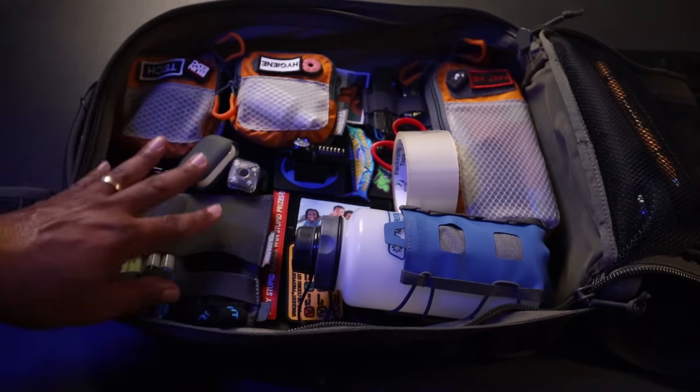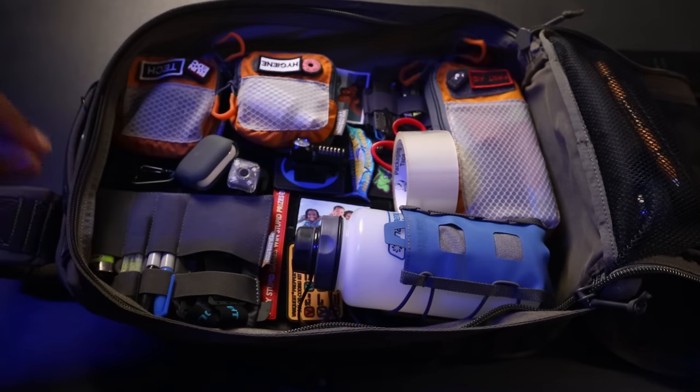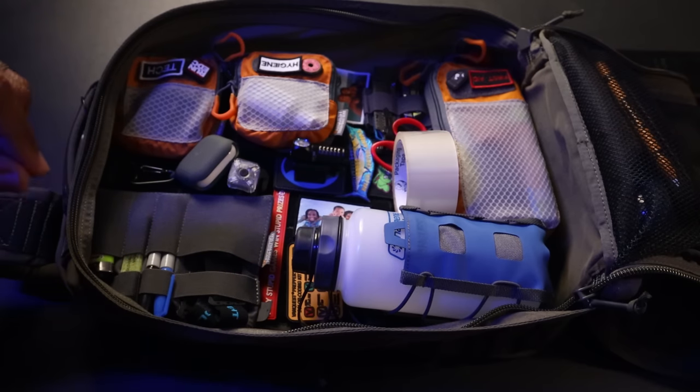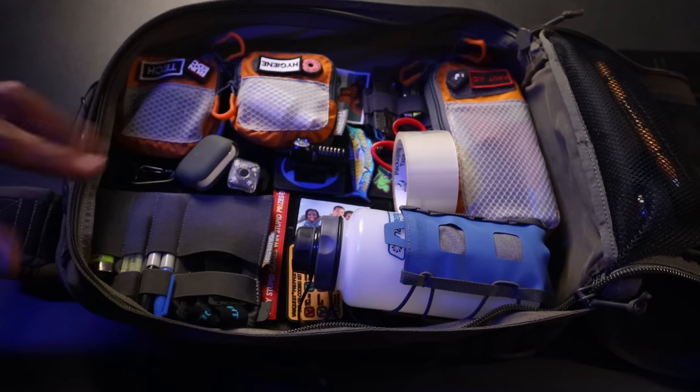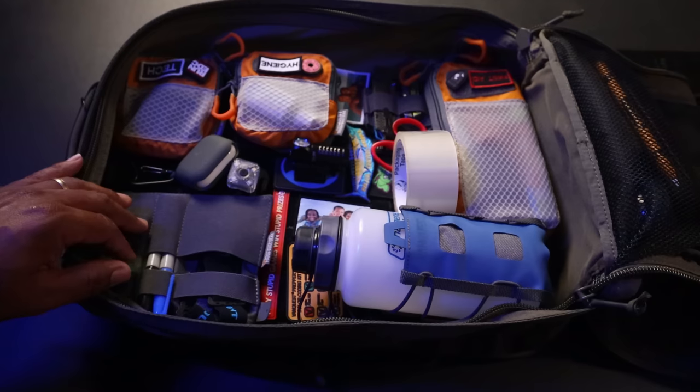Let's walk through how I have this thing set up. Everything is done in here on purpose for design. Now, I know a lot of people are gonna say, well, I don't like when they have that loop back feel because it adds weight. Yes, it does add some weight, but the Vanquest pockets keep that weight in mind.